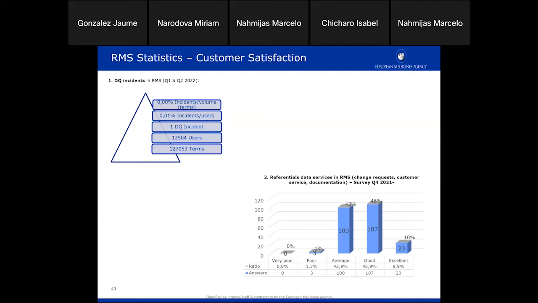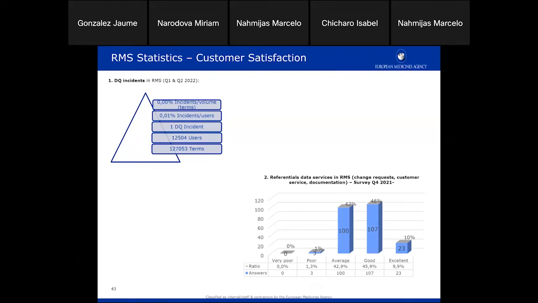So if we now look at the number of SPOR users, the data tells us that only 0.01% of users reported data quality incidents, as there was only one incident reported amongst the more than 12,000 SPOR users.